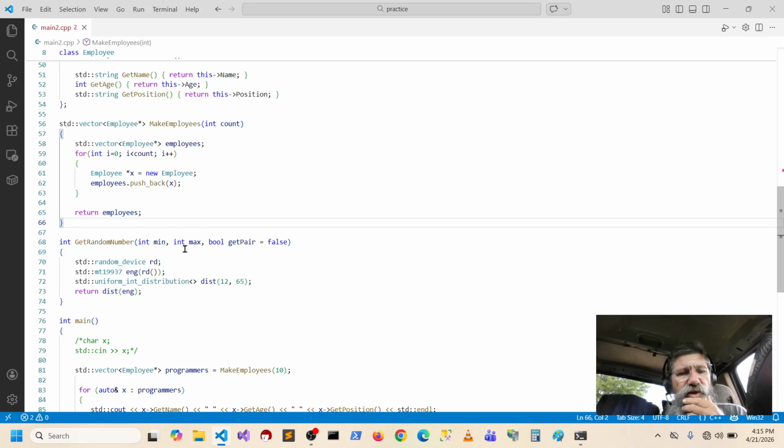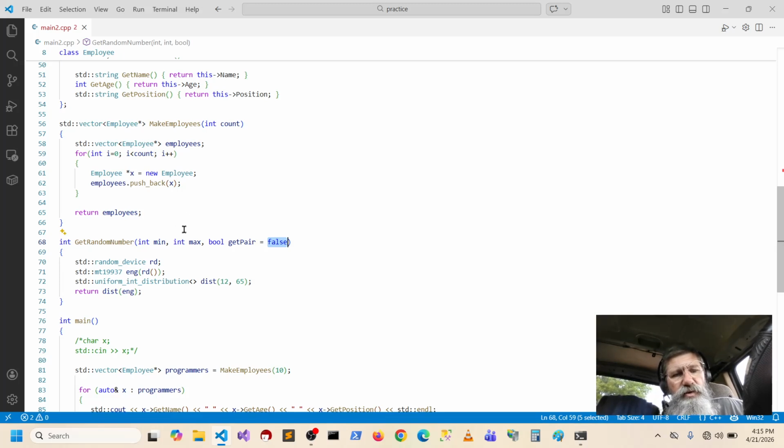As long as you don't change the order here, you can continue to call those. That way it doesn't break your last version. So it's always good to put default values in there when you're adding to an interface. Otherwise, just go ahead and create another one called get random number pair and put it down here.